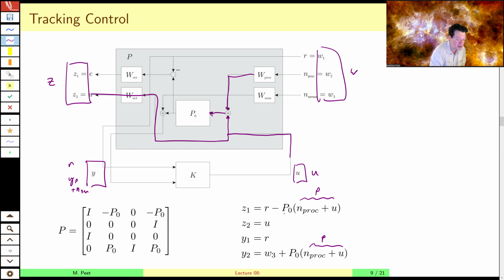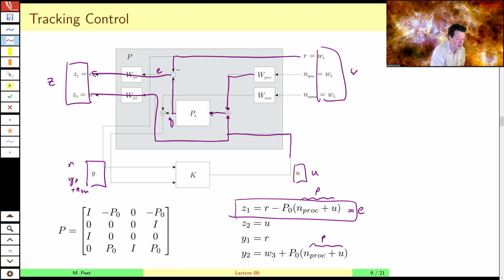That gets acted on by the plant, and so the output of the plant, which we can call Q, for example, or Y maybe, that'd be better, except Y is already taken, so we can't use that. The output for the plant, well, one version of it gets differenced from the reference input. So this forms the error signal. And that is our regulated output. So that's regulated output 1 there.